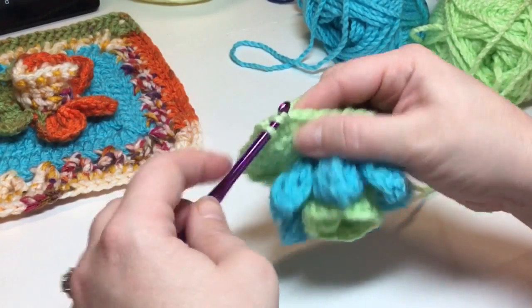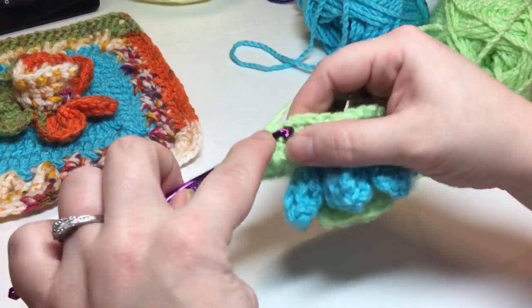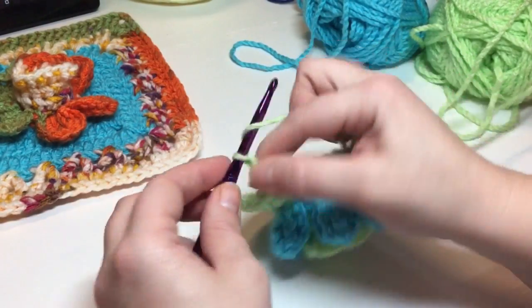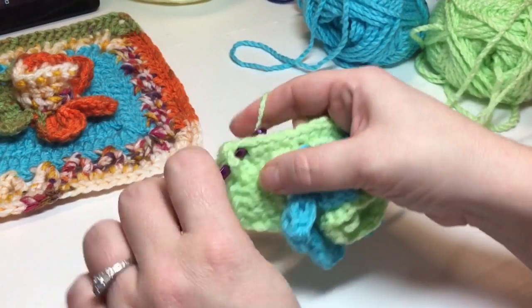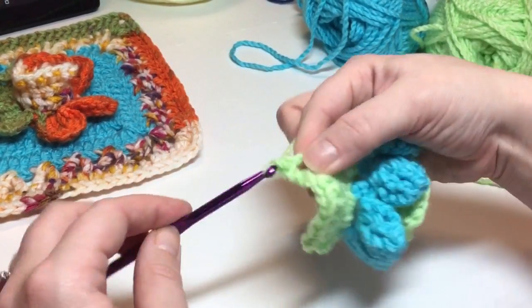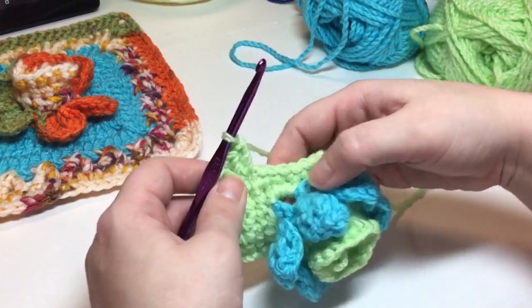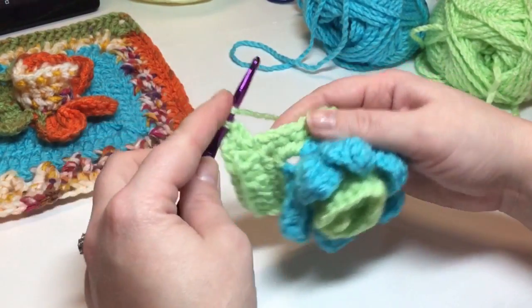chain 2, 2 double crochet, all in that same stitch. So there's 2 in my stitch. Now I'm going to chain 2 and put 2 more double crochet into that same stitch. And now you're going to work 1 double crochet into the next 7 stitches.